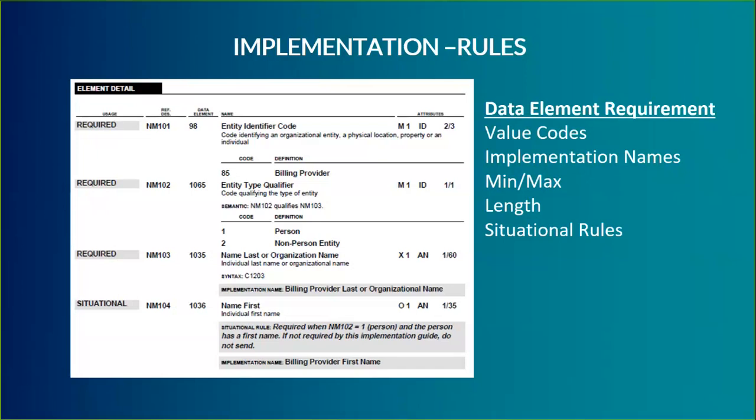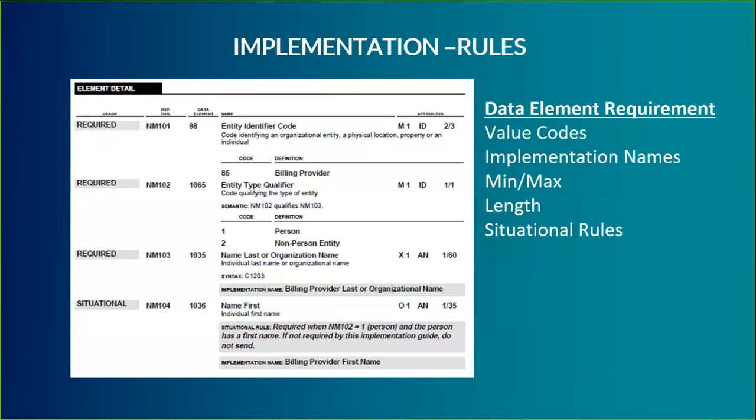And then you'll notice off to the side that it's actually required, it's a number, and it's between 2 and 3 digits. So there are codes out there that have 3 digits. They just chose not to use them in this particular implementation. Now going on to the NM102, there's 2, person and non-person. In the NM103, we see something unique. We see an implementation name, because the standard name is name, last, or organization name. In the implementation, we're talking about the billing provider last name or organizational name. So these are unique. Some of them will have implementation or industry names.